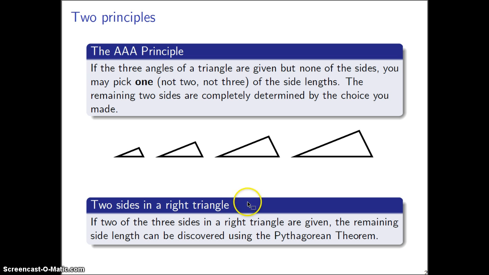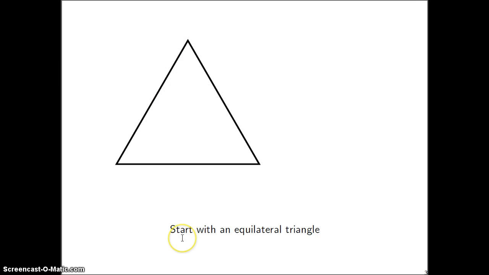And one of the tools that you have to decide is, of course, the Pythagorean theorem. So if you have a right triangle, these are not examples of right triangles, but if you have a triangle with a right angle, certified right angle somewhere, then you get to use this theorem. It says that if you know two of the sides, you can find the third side using a little bit of algebra. So that's the basic thing that we'll need.